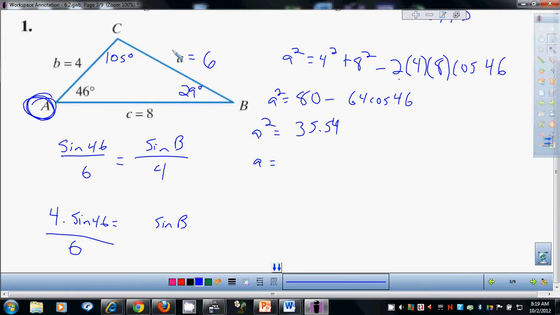Questions about a step that we took there? Because, think about the unit circle, okay? Sine of 30 and sine of 150 are the same thing. Sine of 45 and sine of 135 are the same thing. 60 and 120. They're like the same thing. So when you ask your calculator, what's sine inverse of this, there's technically 2 answers for everything. And it's always going to just assume you want the one in the first quadrant. That's why.